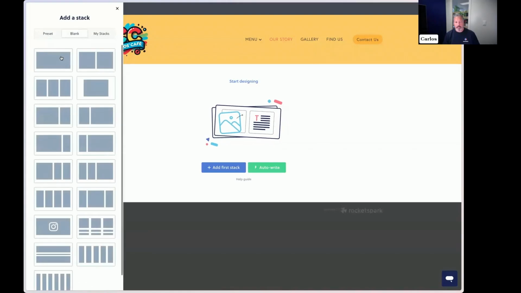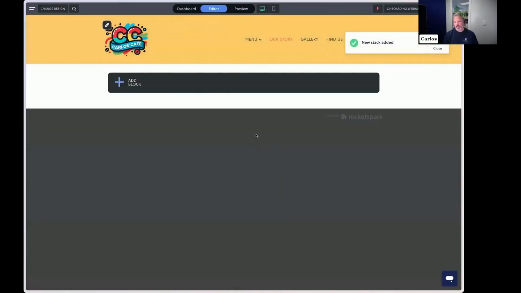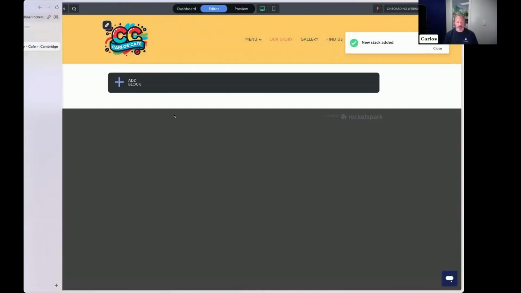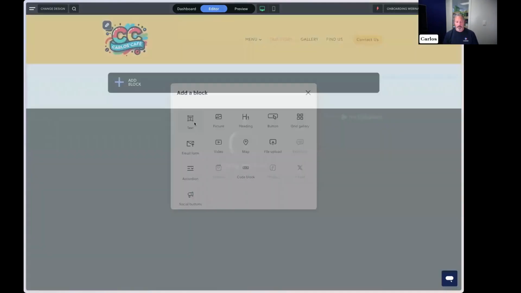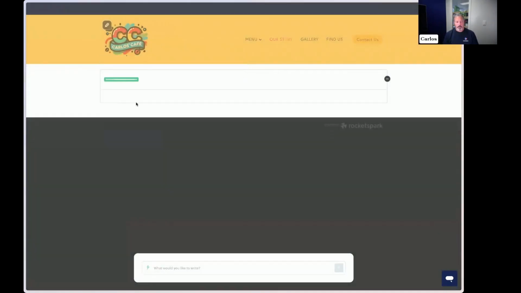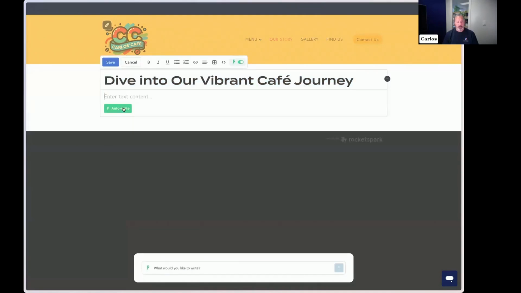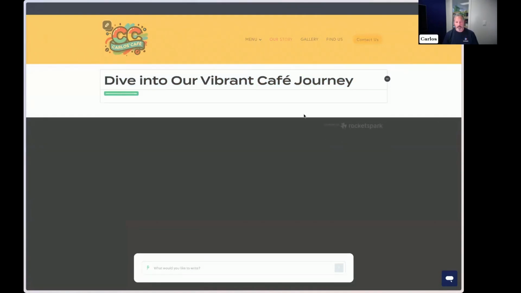But what I'm just going to use again is just some blank stacks so that we can just see how this is formulating. So the first thing I wanted to show you is probably something that catches a few people out, or they think that there's something that should be able to be done within the system, but it's about how you create what we call stack transitions. So what I'm going to do here is I'm going to add a piece of content. I'm going to use our auto write tool. It's already got my style and tone of voice in here, so that's nice and easy.